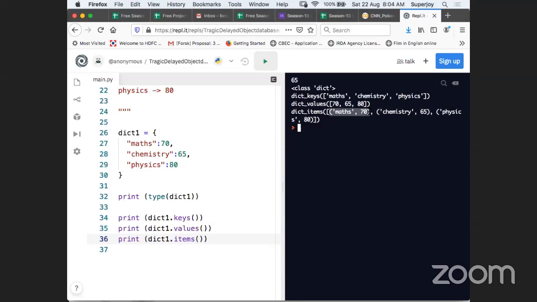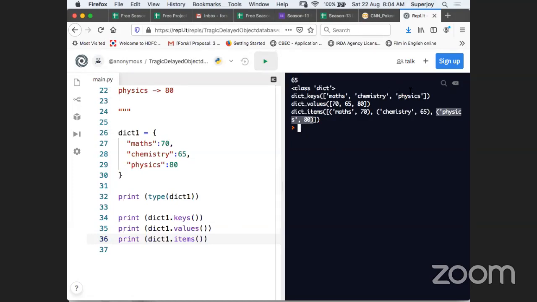Inside every tuple you have a key and the corresponding value, then a key and value in the next tuple, and so on. So you can print that as well.